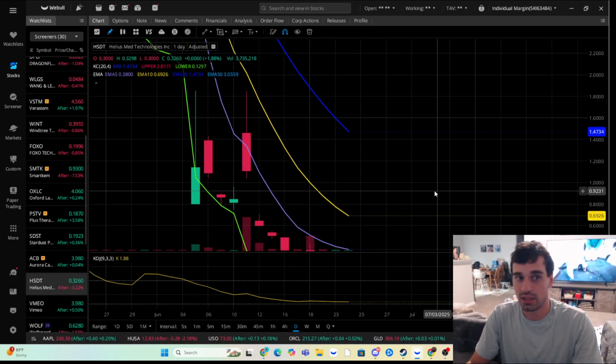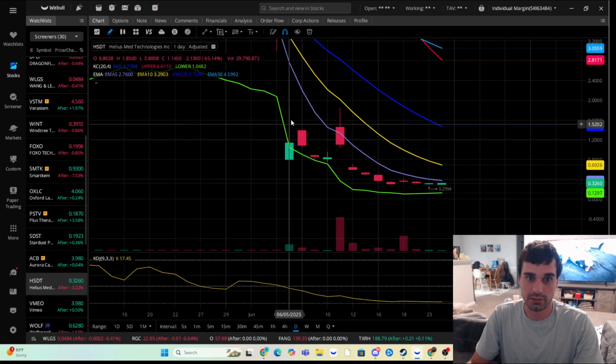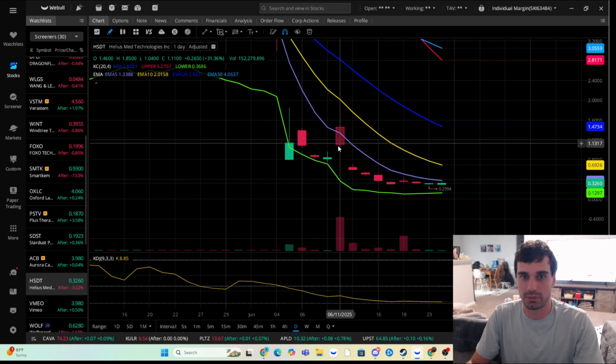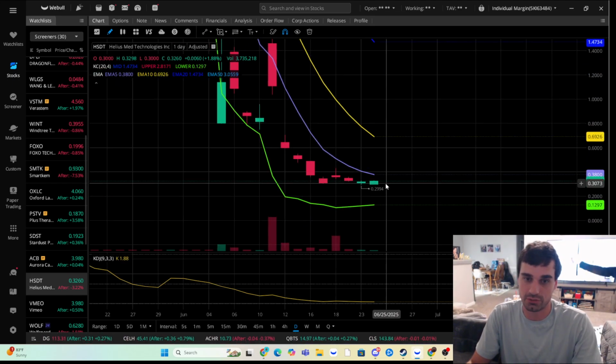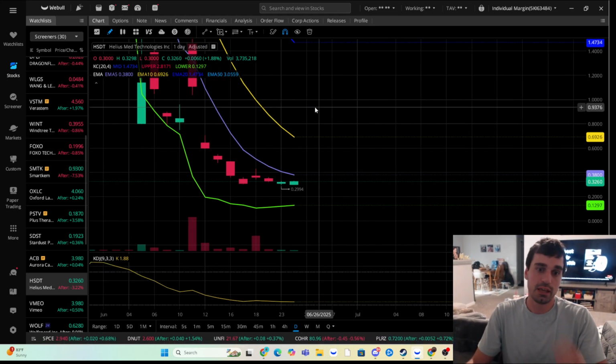That's very safe. You never want to play it on the first big down move, as that's where a lot of retail traders get in. Yeah, you can get your little dead cat bounce, and then a lot of people get stuck into this when it starts pumping. Never buy it when it pumps. You want to buy it when it's boring, which it is right now. It's not doing anything, and then one random day it shoots up 100%, and then you get out. So that's how you play it.